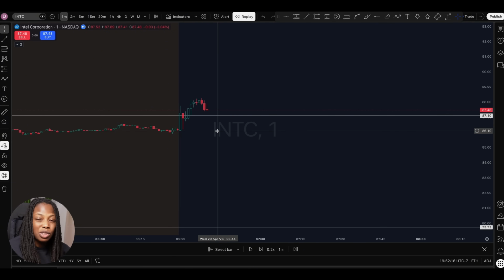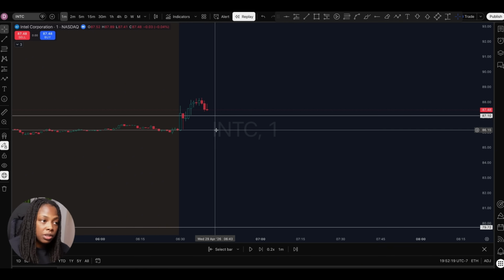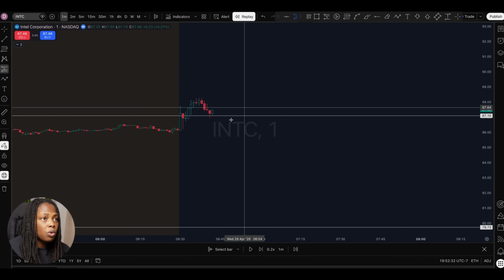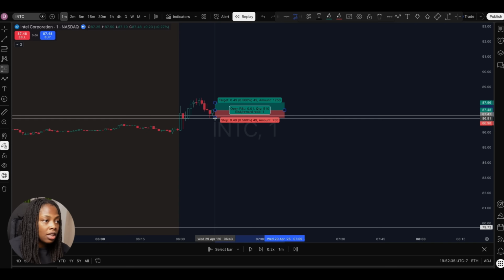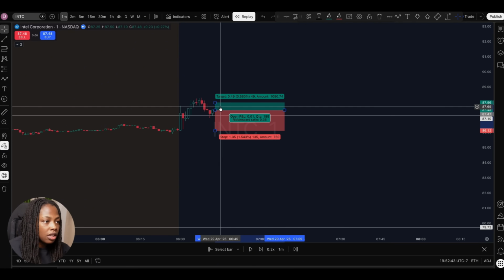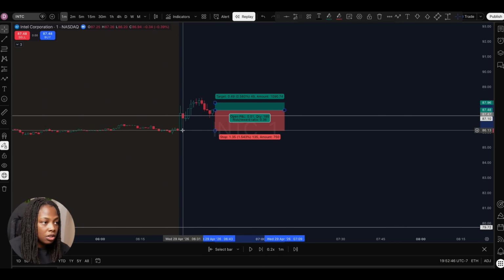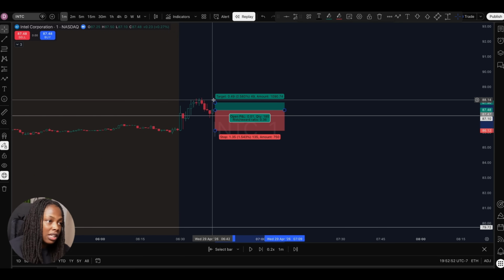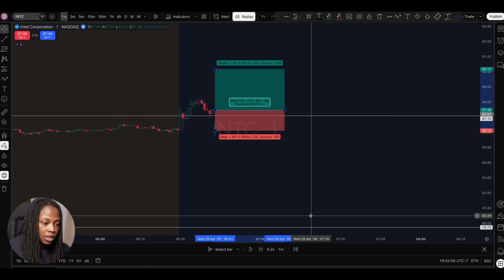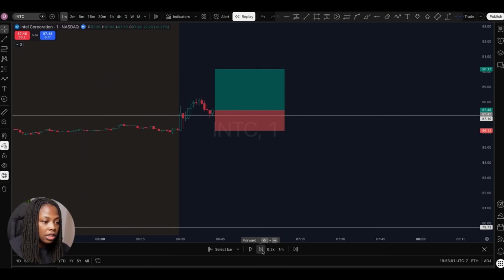If you have a small account, you want to be very picky with your trades. You want the highest probability trades. So let's continue to play this out to see if we find an entry. As you can see here, nice price action. Price is holding the level. We're then going to enter this trade, and our stop loss would be just below this swing low, which is the opening print. If it fails the opening print, that trade is invalid. And then you want to look for the 1:2 risk to reward.